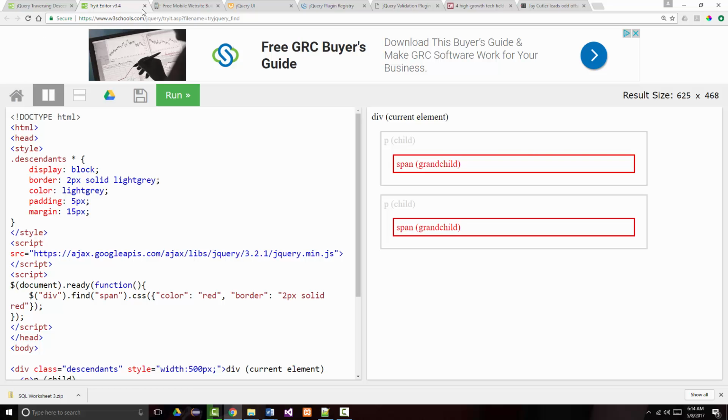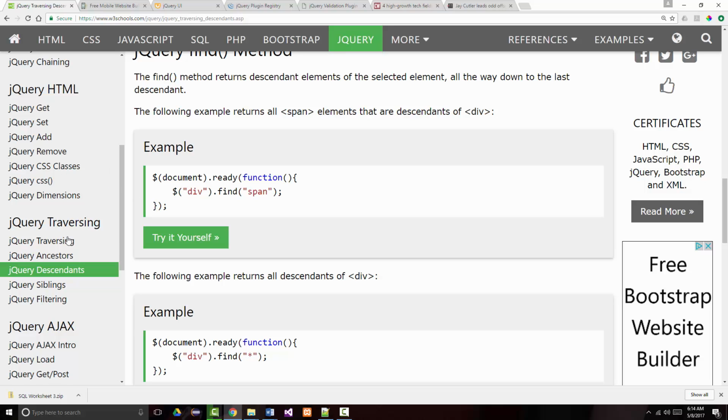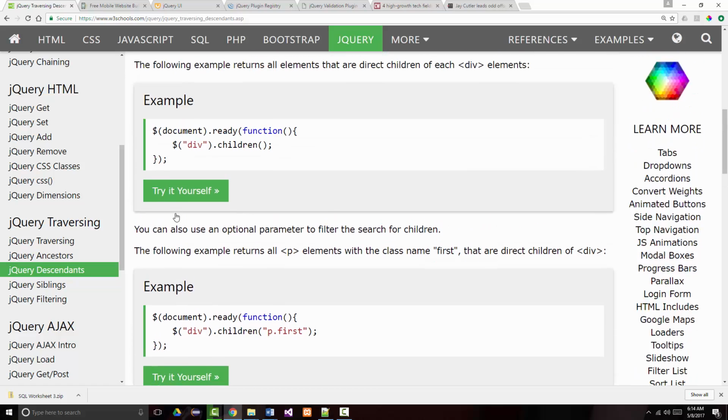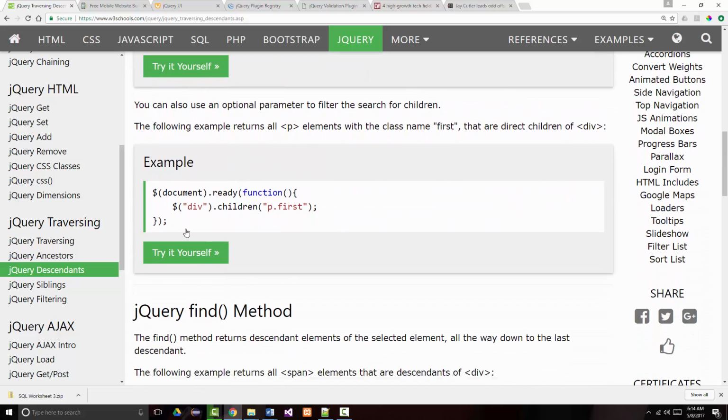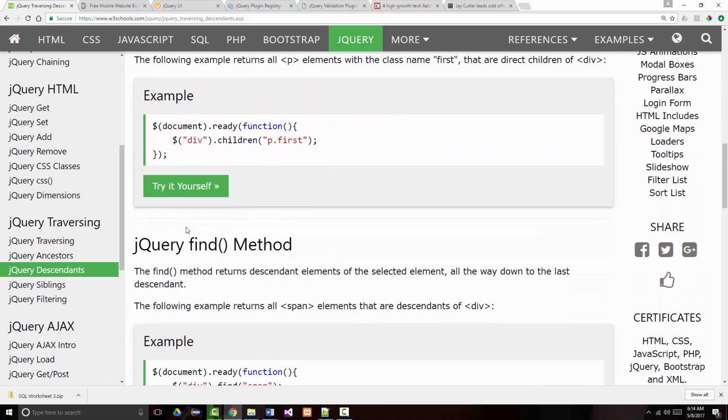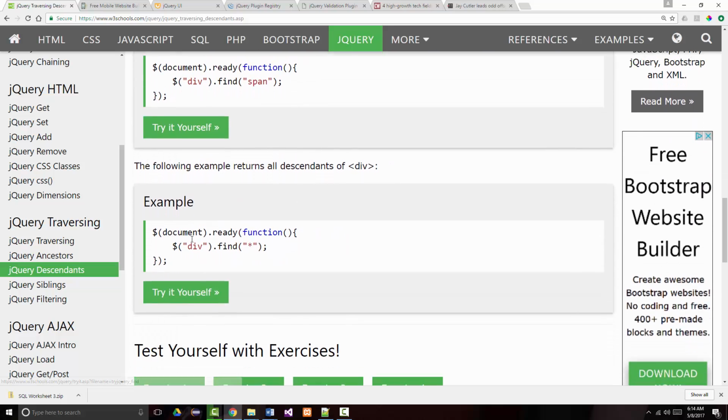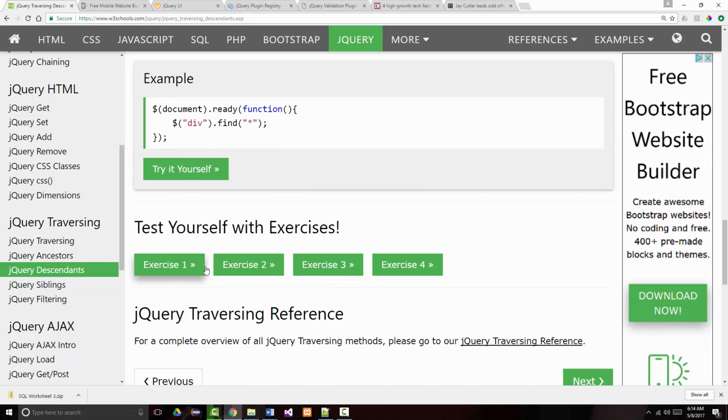And with this family tree, if you only want to go down one level, then you would use the children method. So if I wanted to go down one level, that would find my children. But if I wanted to find my grandchildren, I don't currently have any, but I'll have one hopefully later this month, then I would use the find method, and I could find the grandchildren. Again, as always, there are exercises and there are hyperlinks to their references.